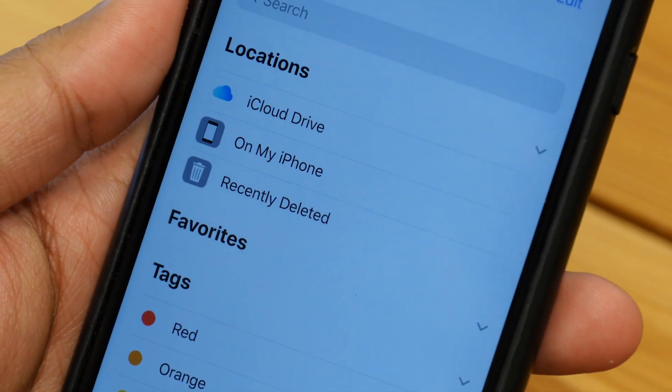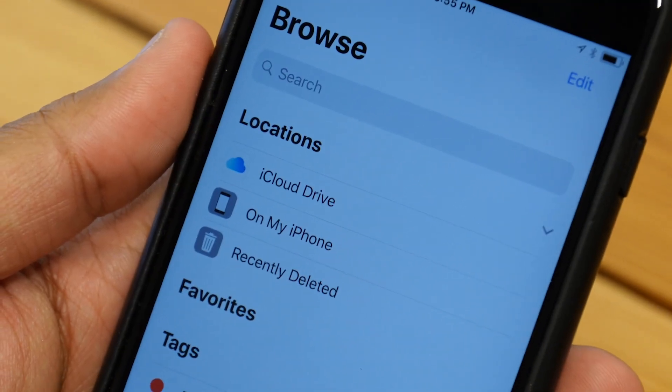There are a lot more features in iOS 11, but right now we're only using the developer beta, so you can't download that unless you're a developer or have a developer account. What you can do is wait for the public beta, which comes out later this month. All you have to do is enroll your device in the beta and your phone will automatically get iOS 11. The official final version will be rolling out later this year, along with the iPhone 8 or iPhone 7s — whatever the next iPhone is called.